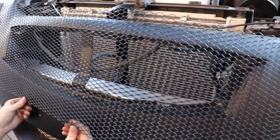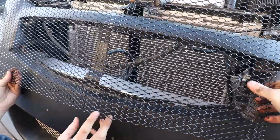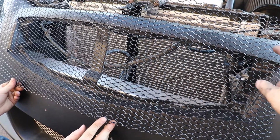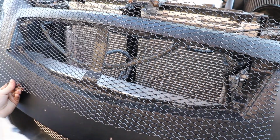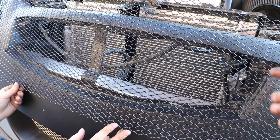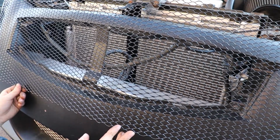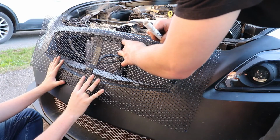Now we gotta make a grill. This is the mesh that I picked up. You can't really see on camera, but it's all hexagons. I thought it looked good. It's gonna look horrible on the car for now because we don't actually have a grill to frame it. But this will do the trick just to keep anything off of my rad, and that's mainly the goal since I don't have a grill at the moment. I'm not spending 300 bucks for a mesh one until later down the line. So let's get this mounted up.